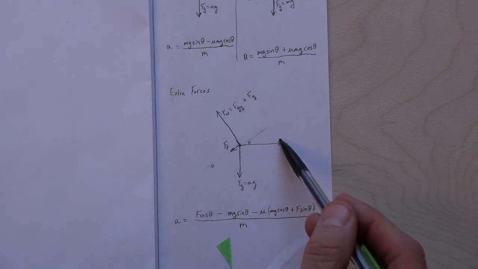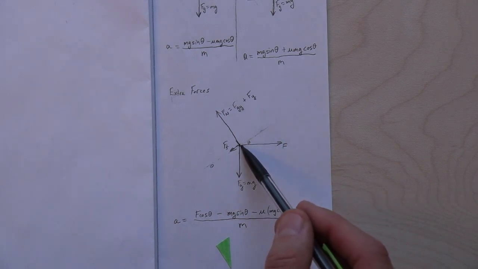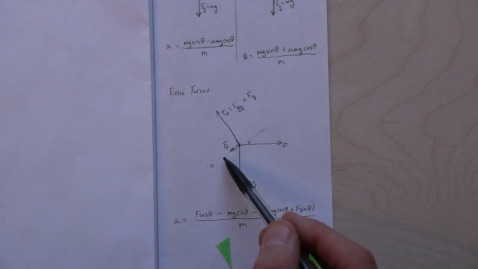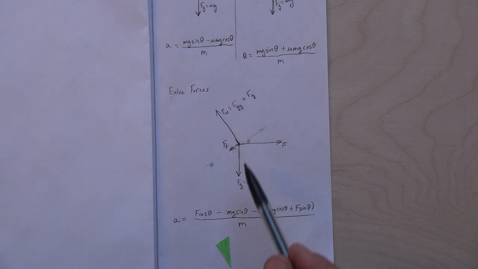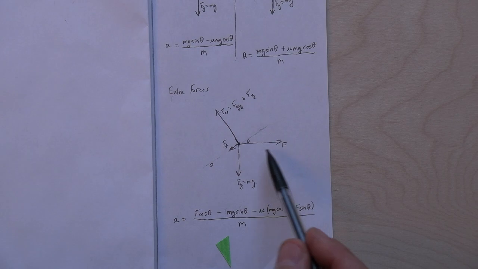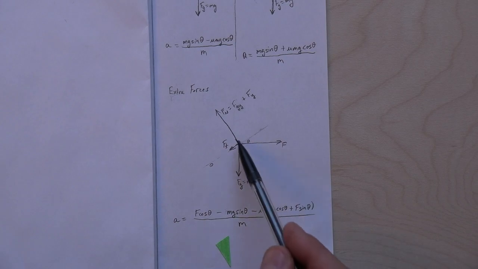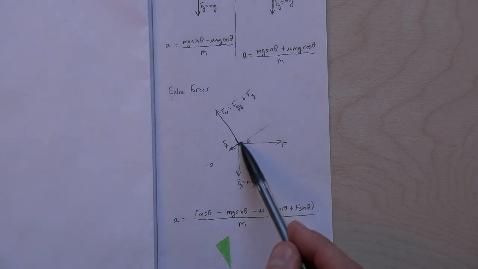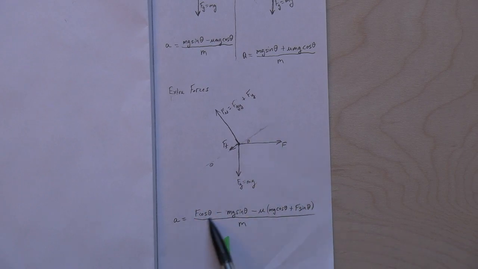But this also has a component into the hill just like this one. So this is F sine theta, whereas this is mg cos theta. Those together produce the normal force. The y component of gravity and the y component of this applied force are the normal force. And then there's friction down the hill because it is accelerating, moving up the hill. So what's accelerating this up the hill is this horizontal part of this force, which is adjacent to the angle. So it'd be F cosine theta is this here, accelerating it forward up the hill.